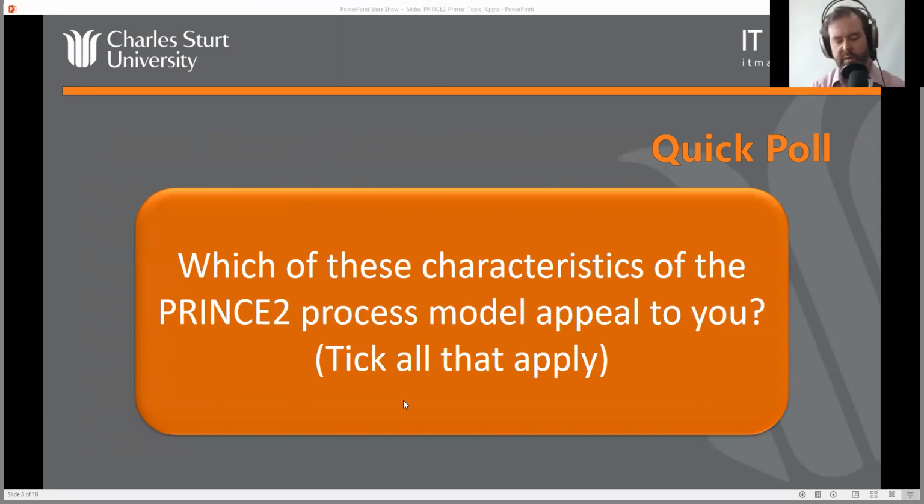Yeah, look, I wonder if that's an echo of the fact that PRINCE2, and actually this goes back to a question that Dhruv has asked, so I'm going to answer that one. How do you enforce managing a stage boundary? And it's a really good point, and I feel that this is what's echoed here in what people are responding in this poll. PRINCE2 keeps the senior people in line far better than lots of other processes and methodologies do.